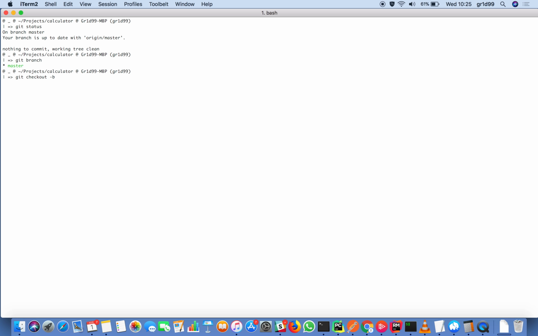and then our branch name. Since we're going to add an addition method into the calculator class, we'll just name it ft addition method.